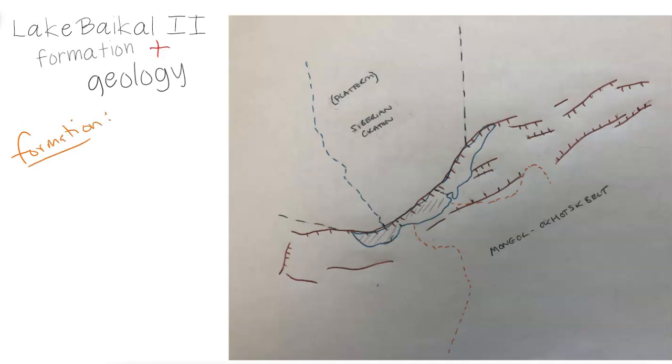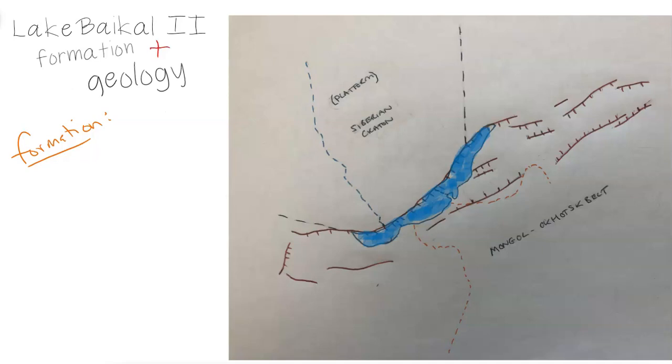Originally I had this larger, wide map of Eurasia. Now we're looking at Lake Baikal in more detail and closer up. So looking at the lake, we have the lake right here. I'm going to shade it in blue so it sticks out. As you can see, it has that northeast-southwest alignment, and it's between two major landforms.